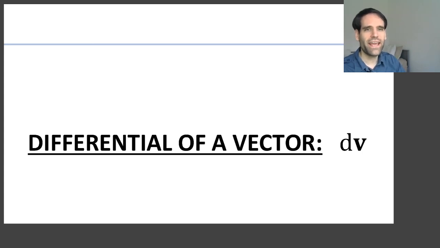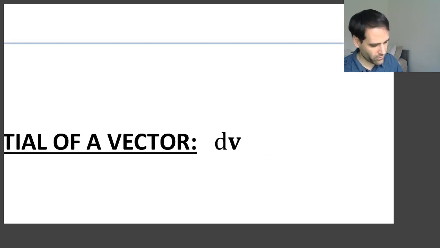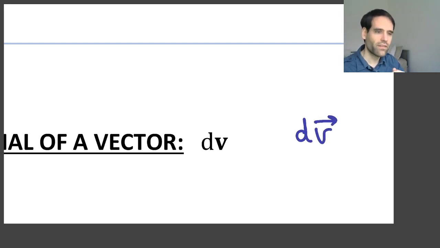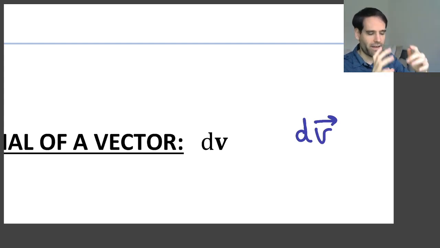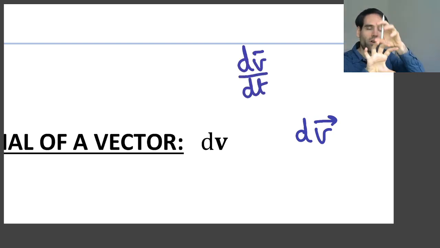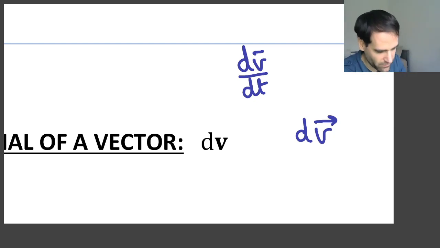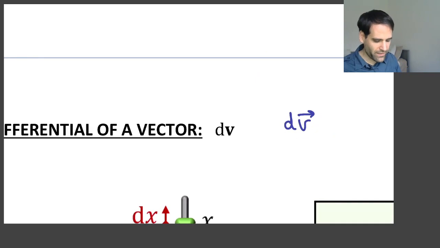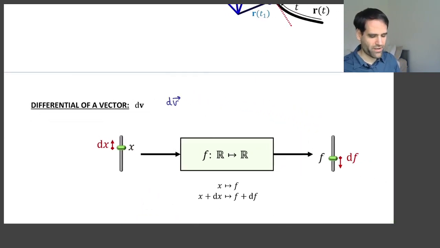In this video I want to explain the really important concept of the differential of a vector, something that you can write dv, or if I was handwriting it, dv with an arrow, okay? So this is something that you can actually use without it being part of a differentiation, dv dt, but actually you can work with dv as a separate entity, similar to what you could do in one dimension. So to explain this, I'm going to start with one dimension, okay?